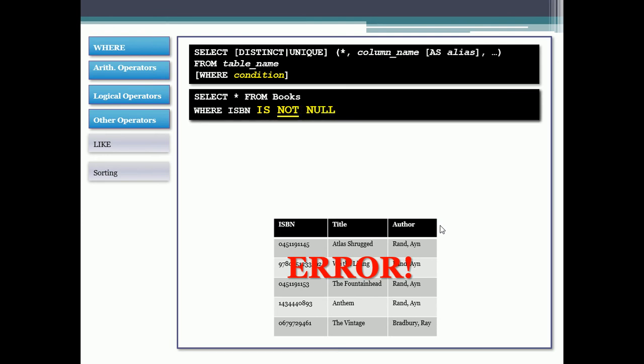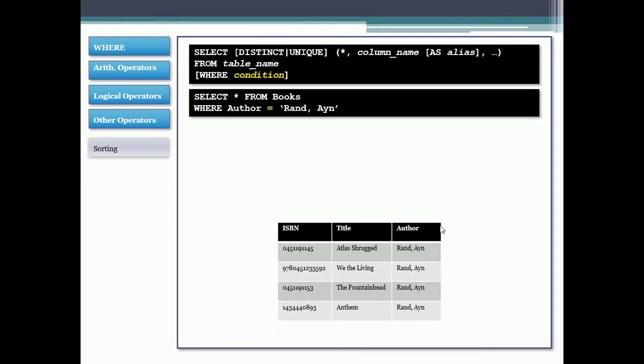And it's generally good practice, if you're working with columns that can have null values and you're doing any aggregation or row functions, to filter out anything that is null, or filter to only show things that are not null. So let's say I'm trying to find the average of my ISBN numbers. I don't know why you would do that, but let's just say you are. If there's a null value in there, it's going to return null every single time. So you have to filter them out. You'll add a where clause where the ISBN is not null, so that it's not in the set and it doesn't screw up the aggregation. So sometimes it's important to use that not null.